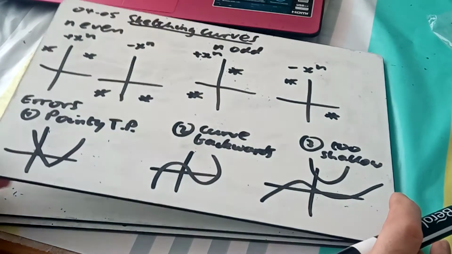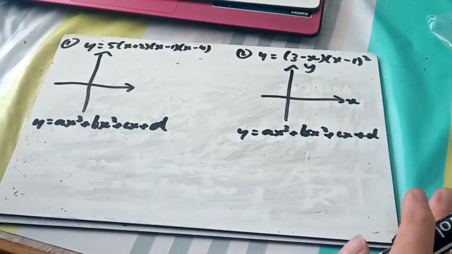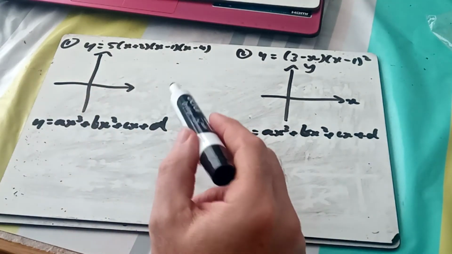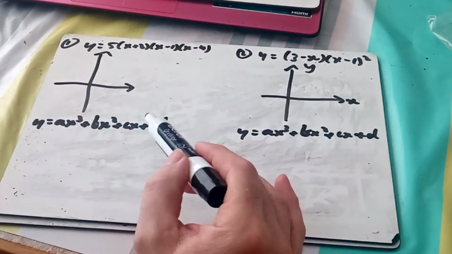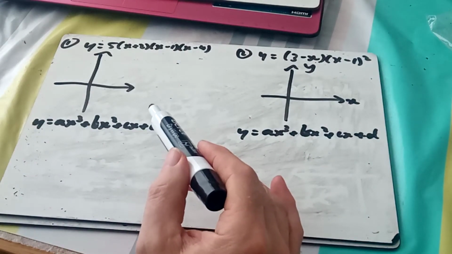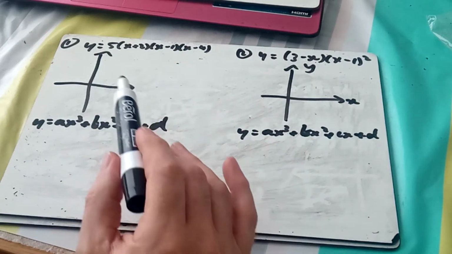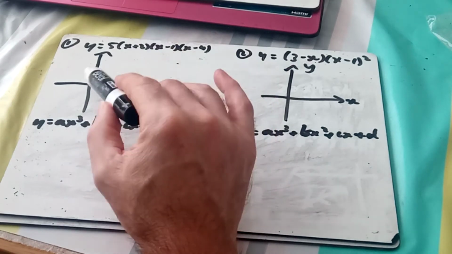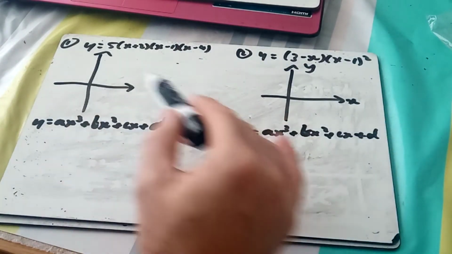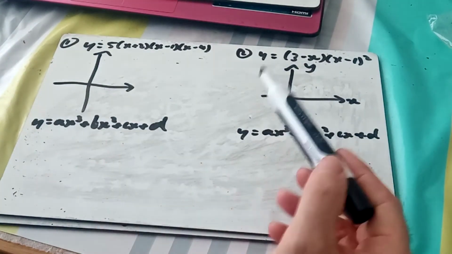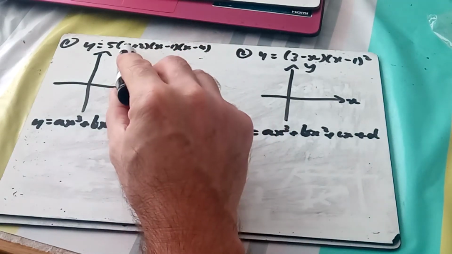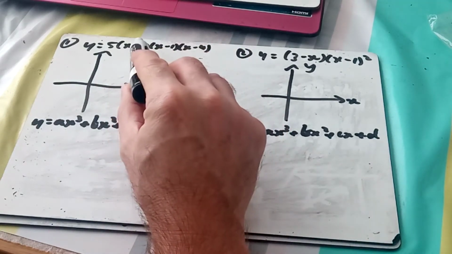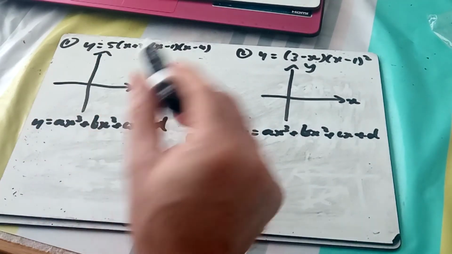So let's have a look at a few examples then. We're given an equation y equals 5 bracket x plus 2 bracket x minus 1 bracket x minus 4. We're asked to sketch it and expand it. So the sketching part is moderately straightforward. Remember, when you're asked to sketch curves, if you just put the picture on, that's artwork, it's maths, we need numbers. So in particular, I can solve each of the brackets equal to 0, and it's telling me where the curve is crossing the x-axis.